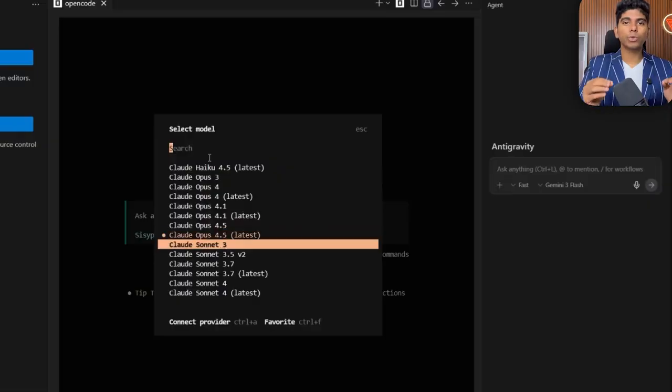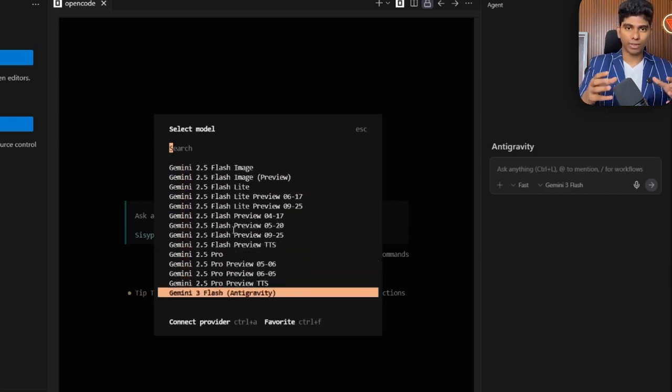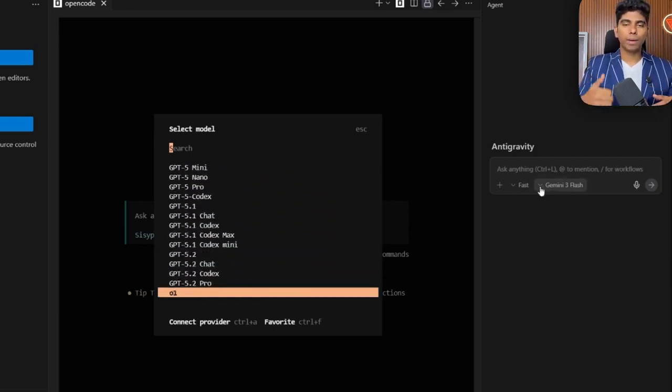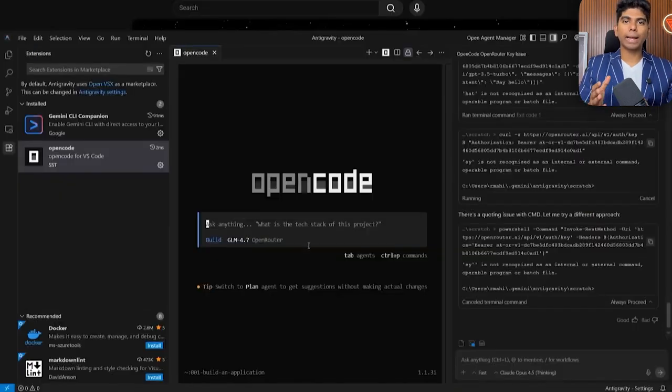Antigravity is great at high-level agent orchestration, whereas Opencode shines at low-level coding tasks. So you can use it in two different ways. And the great thing is that Opencode has a lot of flexibility with the models that you can use. There's so many different providers that you can use, whereas with Antigravity, you have only a couple that are obviously rate limited. That way, you can even use Opencode completely for free.